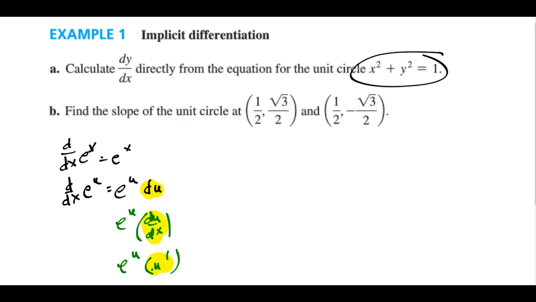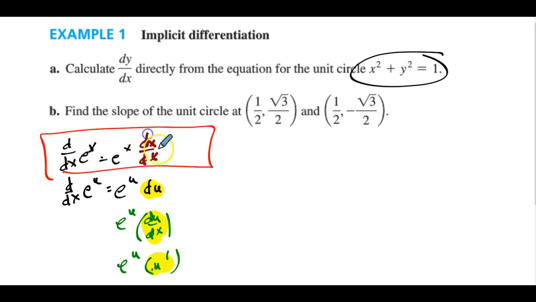And you may say, well, why didn't you do that for this example up here? And I'm going to say, well, actually, you can. It just is a dx, which nobody ever writes because dx divided by dx is just 1. So we're going to take it with respect to x. That's what this says: take the derivative of y with respect to x. And what that means is we're going to end up with a bunch of dx's every time you take the derivative of an x.